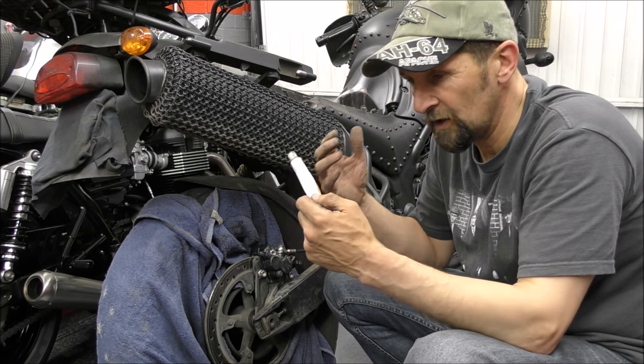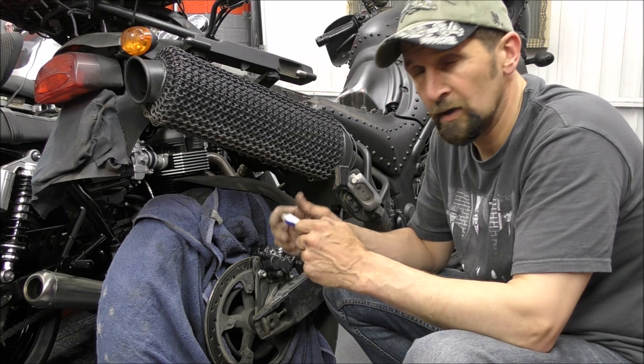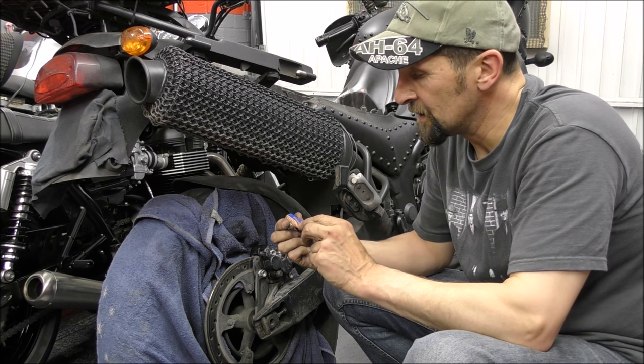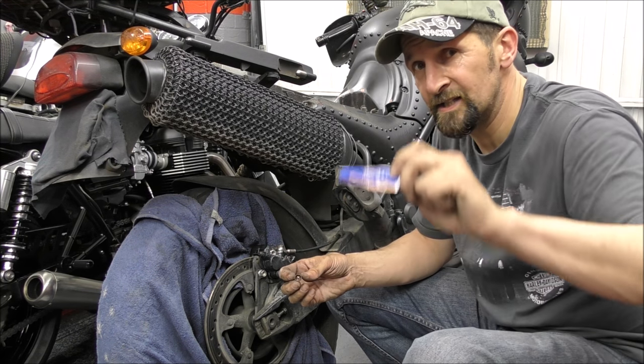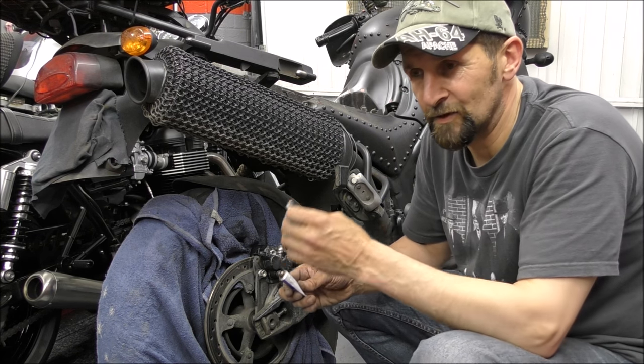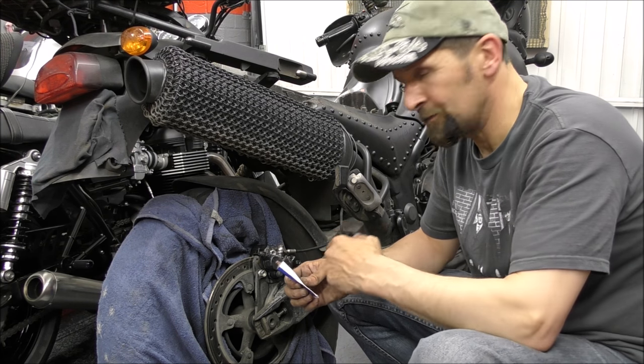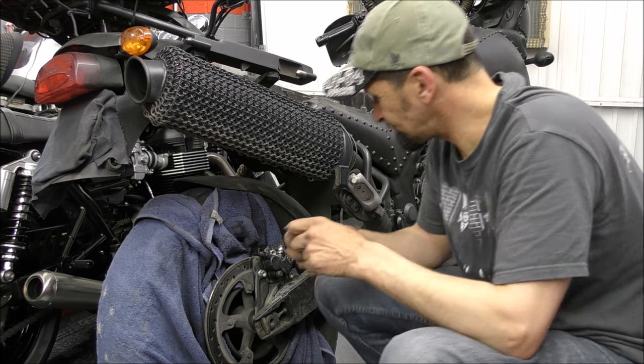It's the crud and the heat cycle and the salt on the roads and the dust and that, it's all going to corrode them in there. So to prevent that, just use copper slip, copper ease, anti-seize, whatever product you choose to use, but something to stop it seizing, not something to lock it in there. Okay, right, let's get this wound up, buttoned up, and I'll show you what it looks like when it's done.